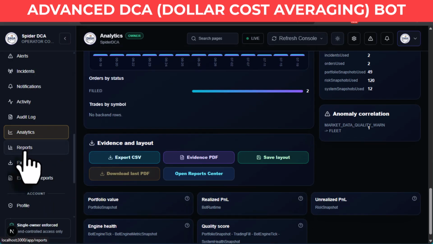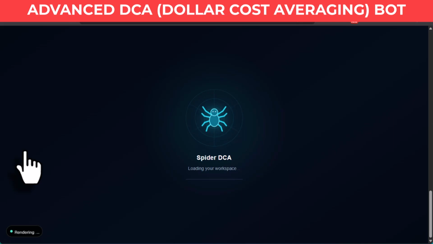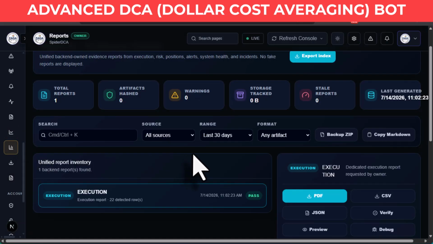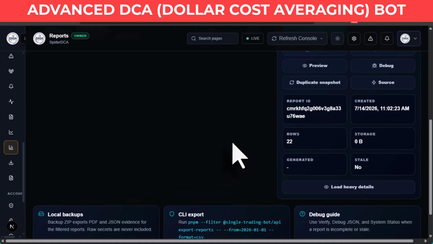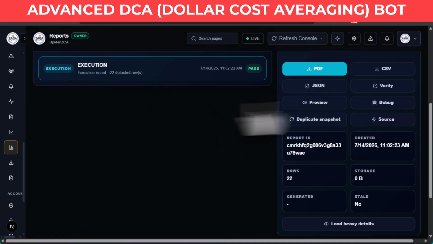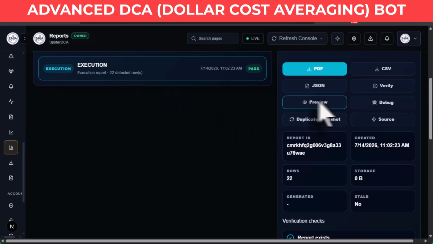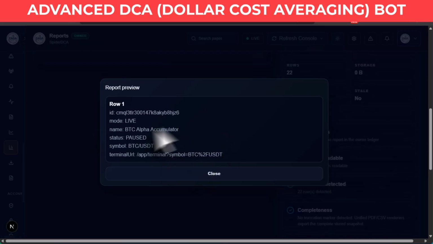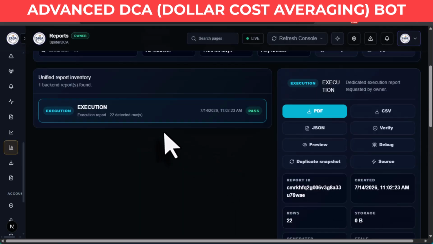The next menu is report, which is quite okay. The report page shows you the report of whatever you want to see on the page, where you can export, preview, and other things you choose to do. Execution preview is going to show you the reports about this stuff, the open positions and other things. You can check it out and see what you want to see.